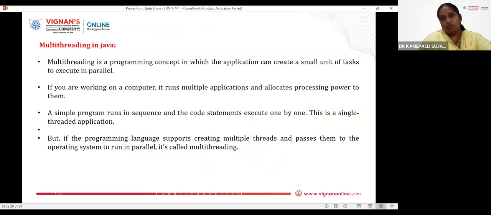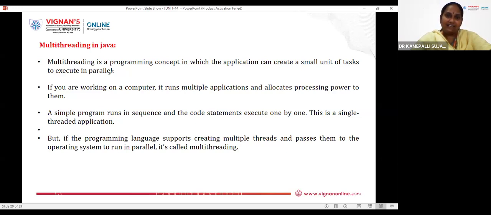Now, till now, we have seen creating a single thread. So how to create a single thread using the Thread class and how to create a single thread using the Runnable interface. Those things we have seen. Now, if you want to create multiple threads in your program, how can you do that? What is the main purpose of multi-threading? In which types of applications can we mainly use multi-threading? That we are going to see here clearly, right?